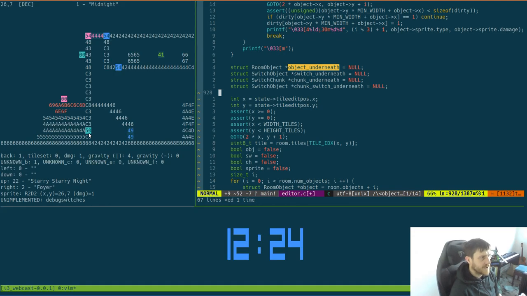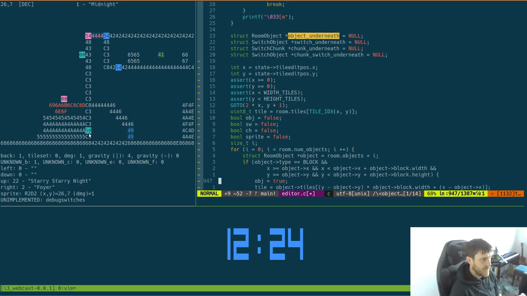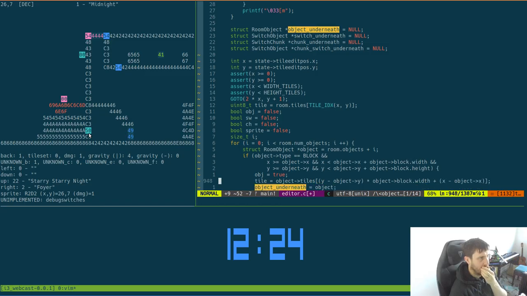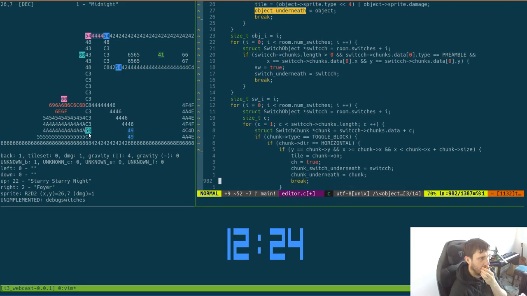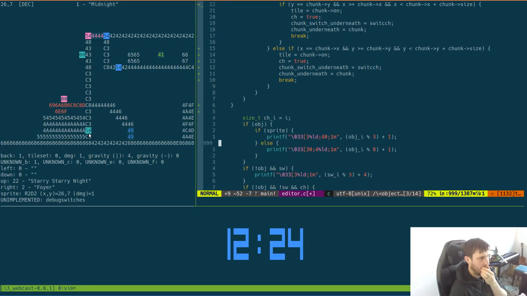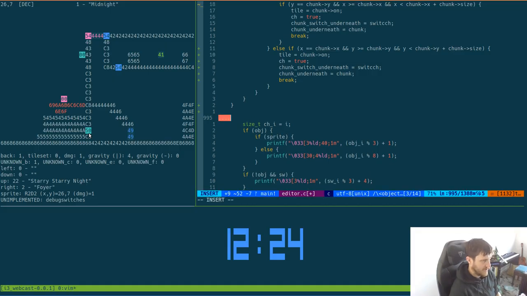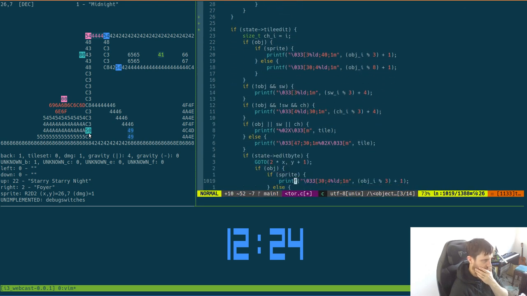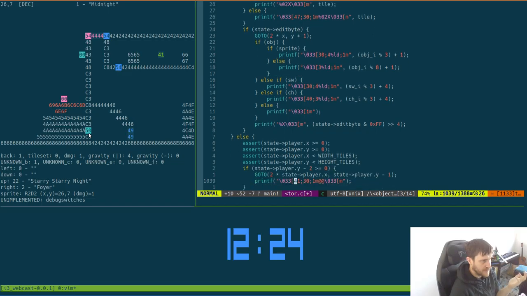And so some of the stuff, and then here we can do tile edits, do that, and then that would just do all the kind of printing of stuff.